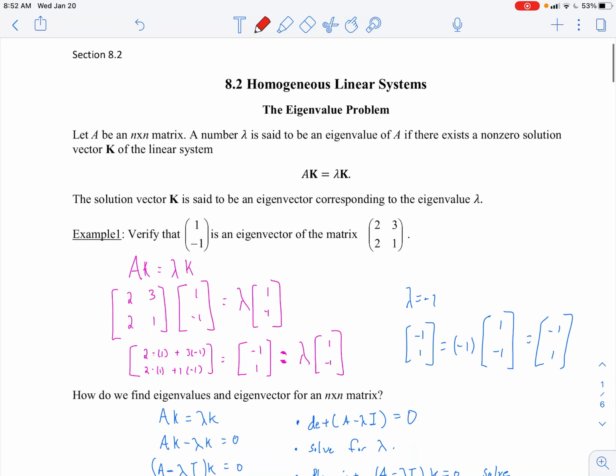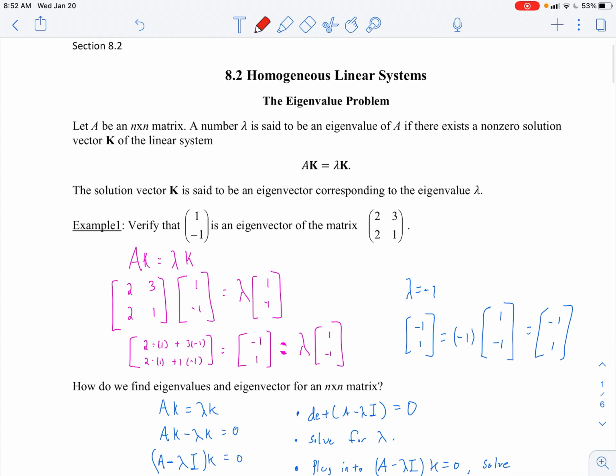All right. Hello and welcome to the last section that we're going to work on in differential equations. This section is going to take 2 days to go over just because it's so long to actually get to a solution. So today I'm just going to do the first 3 pages. Tomorrow I'll do the last 2 pages. But talking about solving homogeneous linear systems, we're going to talk about using the eigenvalues.